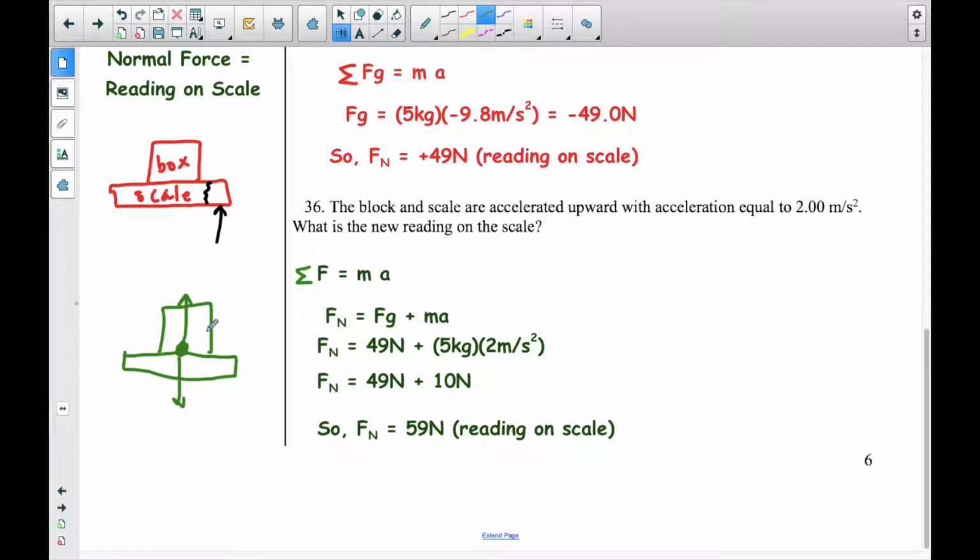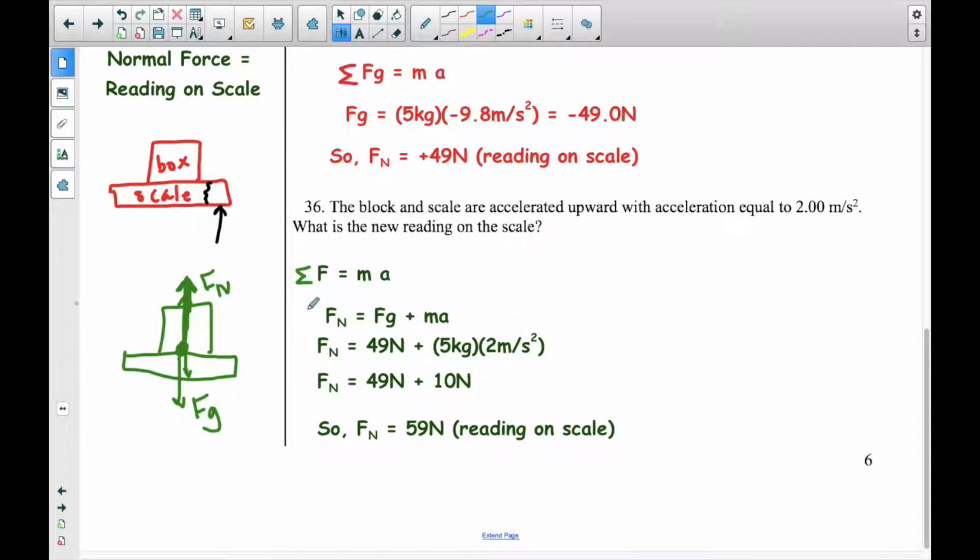Okay, so on our diagram, we have the normal force pointing upwards. We have the force of gravity pointing downwards. And we also have this acceleration going on, which is basically making our gravity heavier in a way. So this extra force is going to be added this way, which means that our normal force needs to be a little bit taller than we had it before because we have this push going against it.